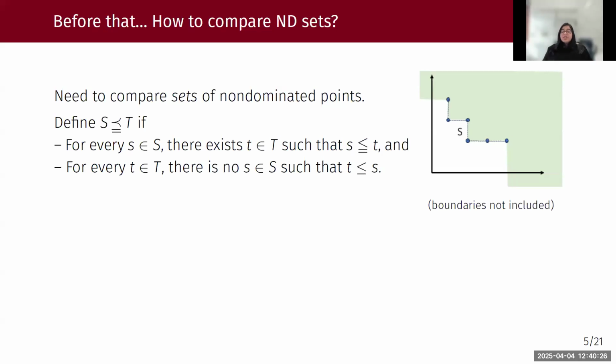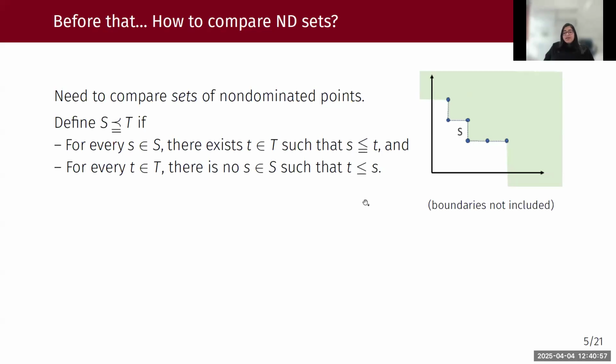So we came up with a definition, which I was very pleased with when we did, because I thought we were the first to implement. And then we found papers which had already done that. So it confirmed that we were on the right track, but it was not a novel contribution. Anyway, just visually what we mean: a set T is going to be larger than my set S if it sits inside this green shaded region. So it's really sitting on top of my non-dominated set illustrated over here.